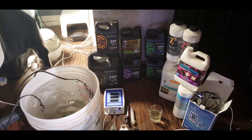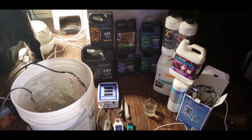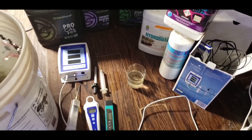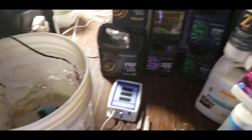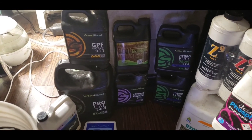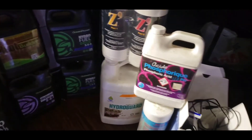What's up guys, Kronika 420 back here with a little update. We're going to do a nutrient mixing video to show you how I actually mix my nutrients. I've got everything set out here - my meters, my syringes, my monitor, some water for clearing out my syringes so we don't get any cross contamination. We've got several products: silicate, ProCal, GPF which is fulvic root builder, Vita Thrive, and our two bases, Hydrofuel A and B.